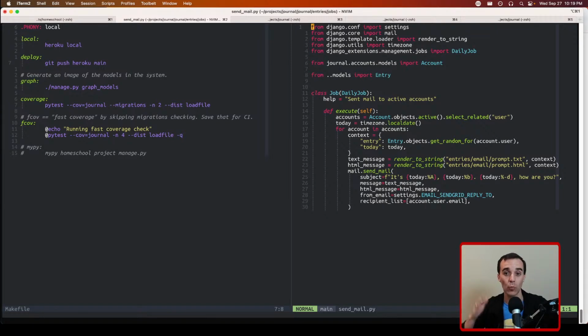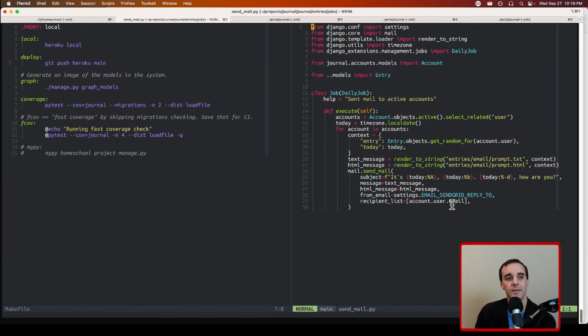Okay, so we have hooked up the SendGrid API key. If we turn on the scheduler and get this going, and this email we populated with the actual reply to, if I create my user and populate it with my actual email account, which is right here in the user email setting, then I'm going to start receiving emails from the app.